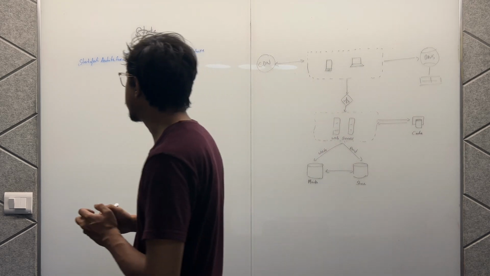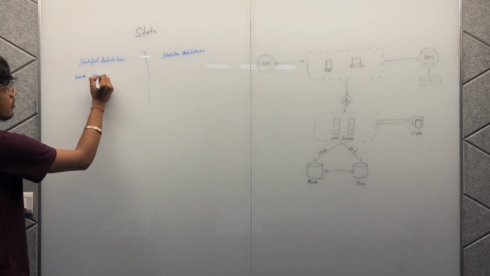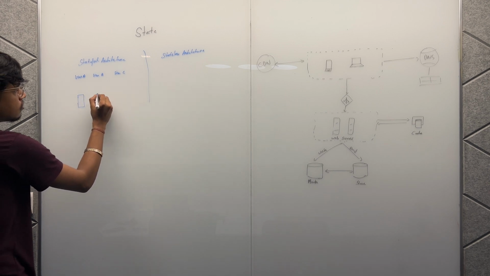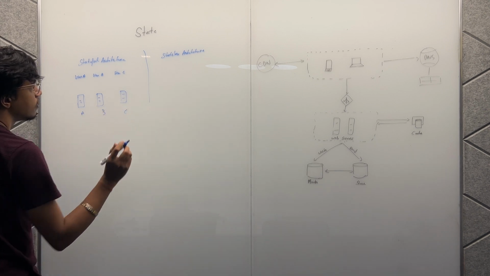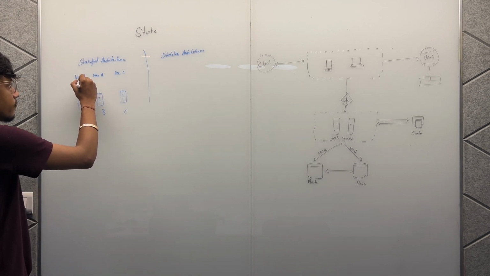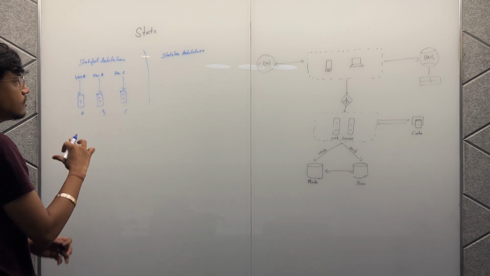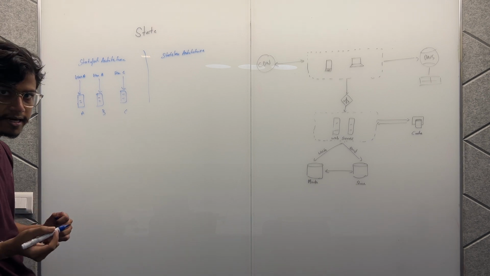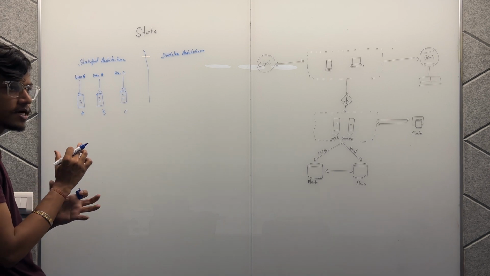So what happens in stateful architecture? Say you have three users, user A, user B, and user C, and you have three servers, server A, B, and C. In stateful architecture, whenever user A connects to a server, B connects to a server, C connects to a server, all the temporary data related to user A is kept. I'm not talking about login data. Please remember that login data is persistent data, which is stored in persistent databases. This is temporary data that the user creates.